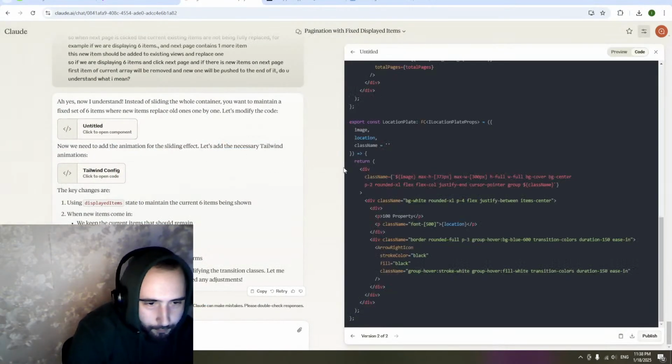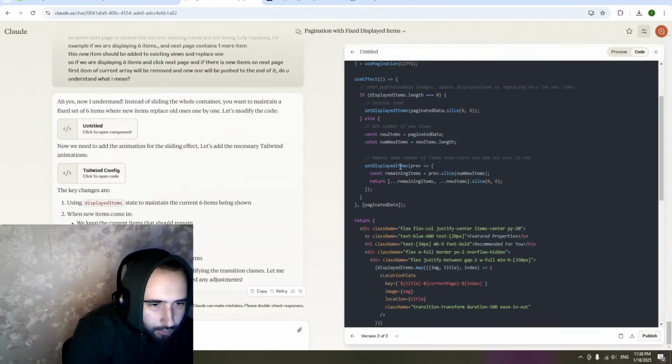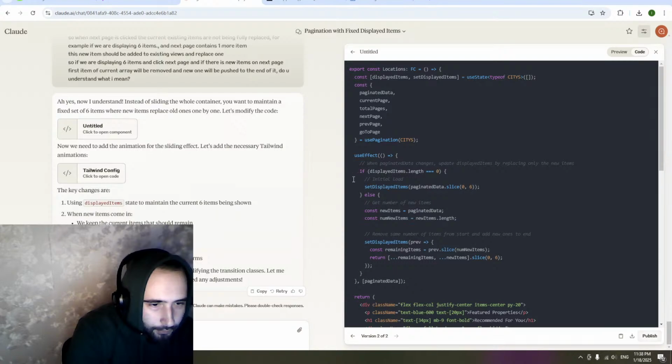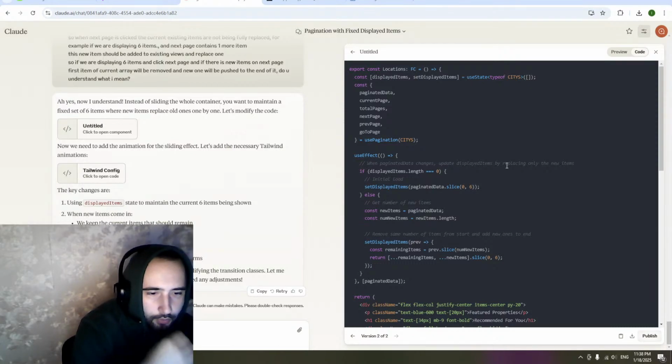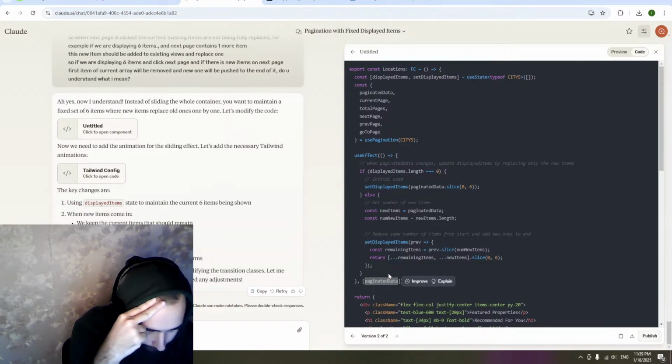Now let's go and try to here. Locations. What do we need? Use effect. So use effect, what will this give us? We have dependency array paginated data.